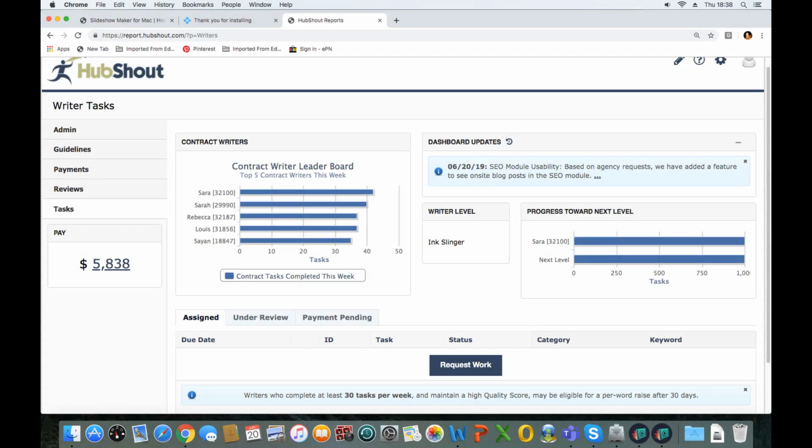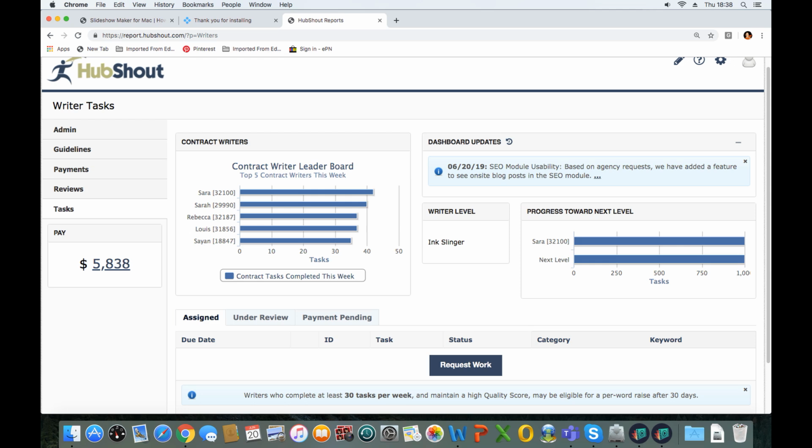Then I go to my dashboard, where there is some basic information supplied about the number of articles that contractors have written so far throughout the week. There is also the amount of money that I have made over the last year, and links over to the left on information about reviews that my blogs have received from the editors, guidelines for HubShout writing, and information about recent pay information. And that's actually all updated regularly, so if you ever need any of that when working as a HubShout writer, all you have to do is log in and check.